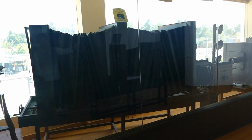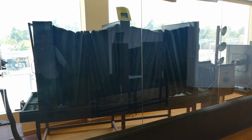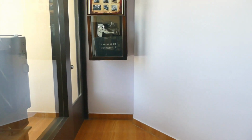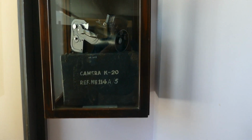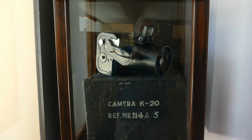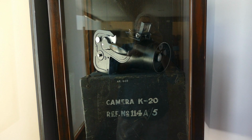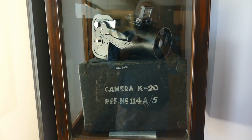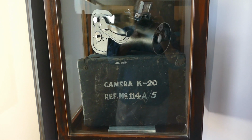It's an 1890 camera. In that time, we wanted to take photography, and to do it we had to use these huge cameras. It's a very rare camera. This is a Graflex Fairchild K20. This is a World War II US Air Force camera. It's a still camera, and its weight is 10 kgs. Still working also. It's the original camera with box.